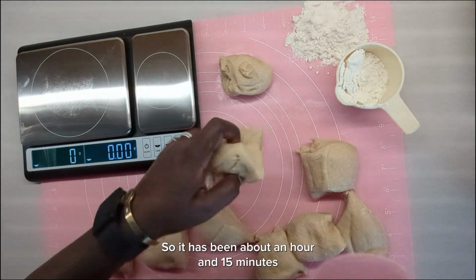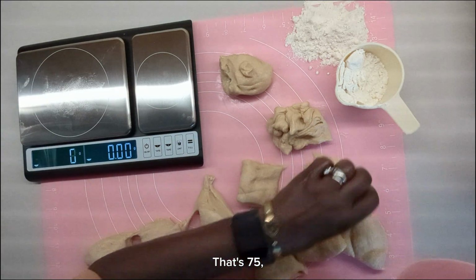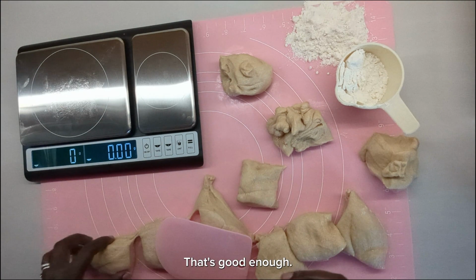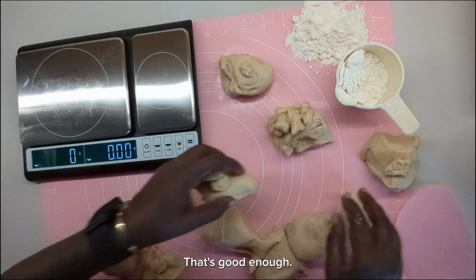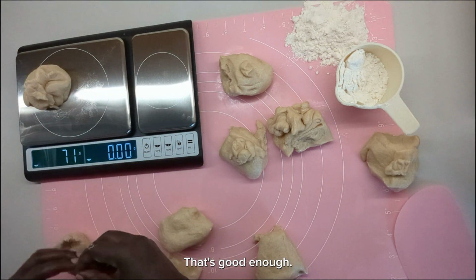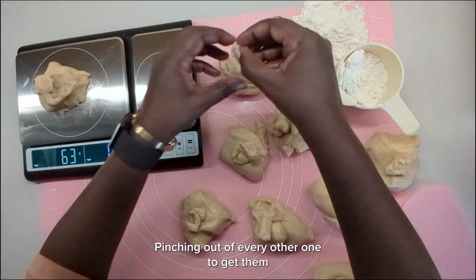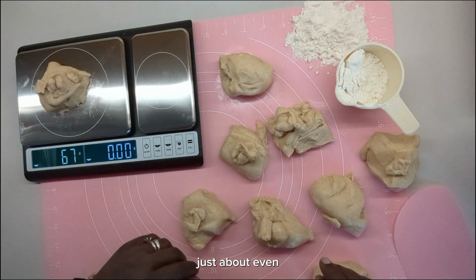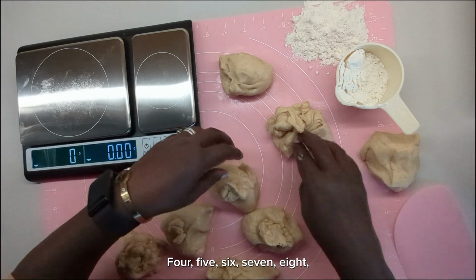Right, that's good enough. That's 75. That's good enough. That's good enough. Pinching out of every other one to get them just about even. I'm going to call that good. 4, 5, 6, 7, 8, 9 pieces.